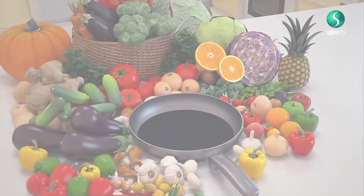Today, we're going to be making chicken tikka masala. As you can see here, it's paste essentially, some chicken, rice, almonds and coriander. So, let's get started.